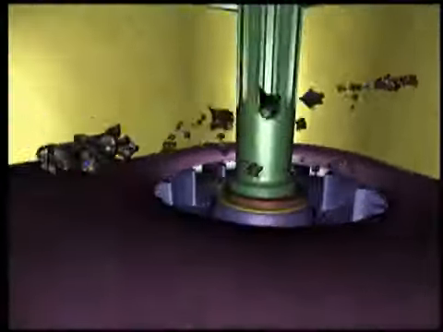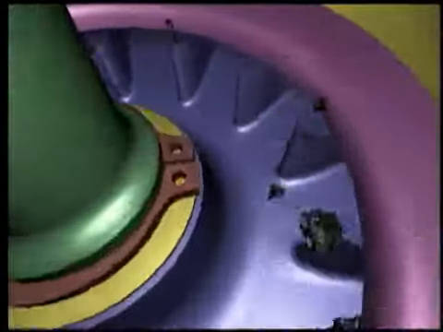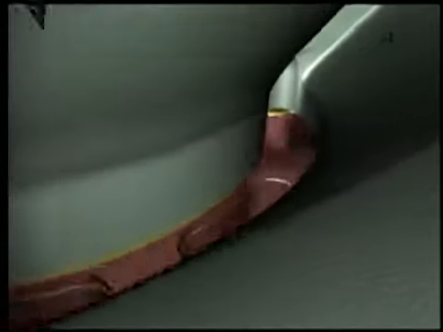Let's follow contaminants in the hydraulic oil as it is drawn from the tank through the hose to the pump. You can see the contaminant's irregular shape with sharp edges and corners. Once the oil and contaminants are drawn into the rotating group of the pump, the contaminants can cause damage in several ways. The larger particles cannot pass through, but will break up as they strike the stationary port plate, shown here in yellow, and accelerate wear. Notice how the contaminants break down the edges of the port plate.